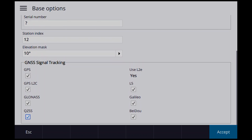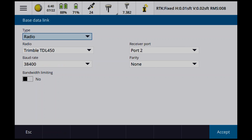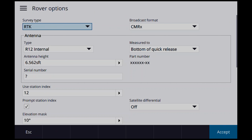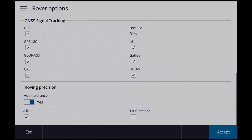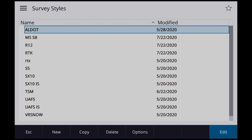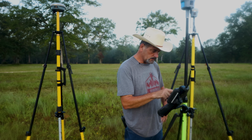So, base data link, we want to go receiver internal, accept. You know what, I need to go back to that rover options while I'm thinking about it, and I'm not going to put anything in here. I'm just going to say any, and that way it's going to prompt me for the station index. So, let me make sure everything looks good, accept, store. Okay, so that is the R12 station index.